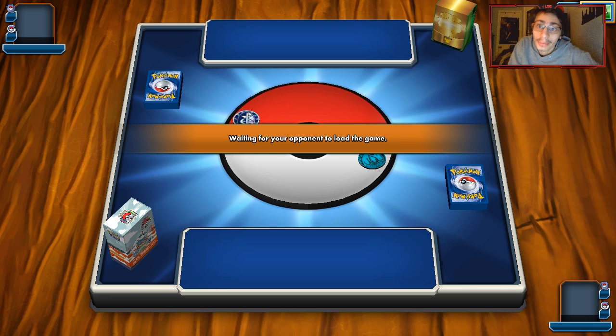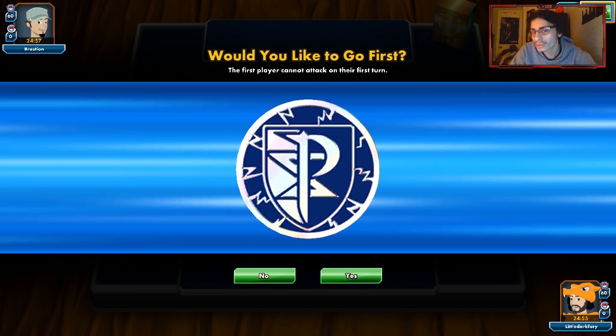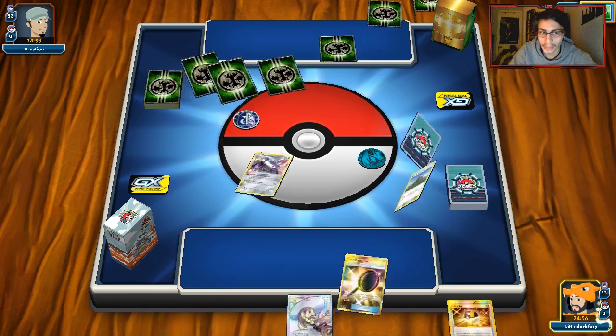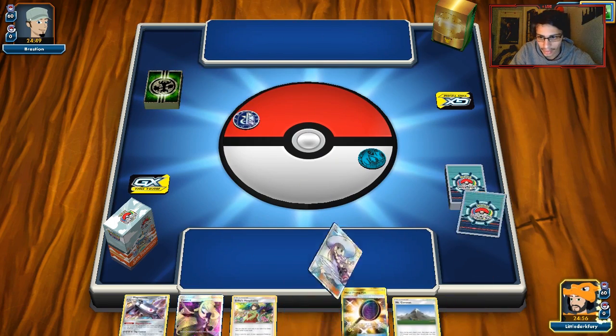Metal, could be Melmetal mirror match, who knows? We'll see how we do though. I do think that Melmetal just doesn't really work. The format is also way too fast, I think, for Magnezone to even get into play. So it's probably just the roguiest of rogues, you know. I don't think Melmetal has competitive potential at the moment.